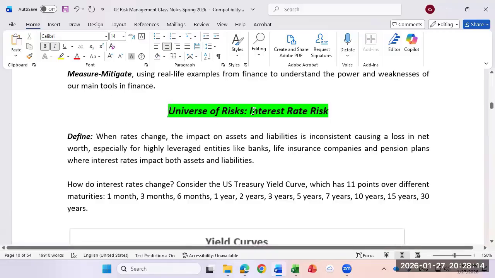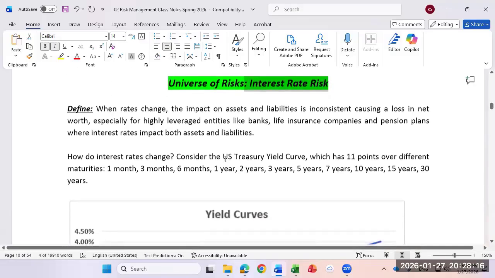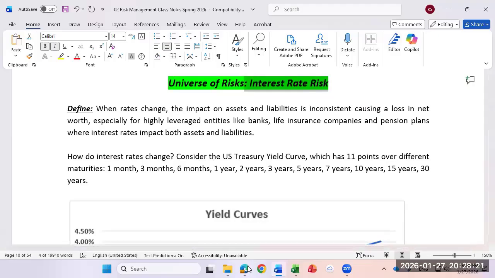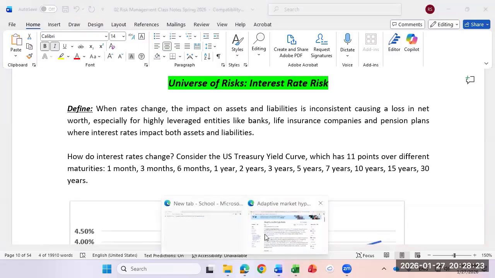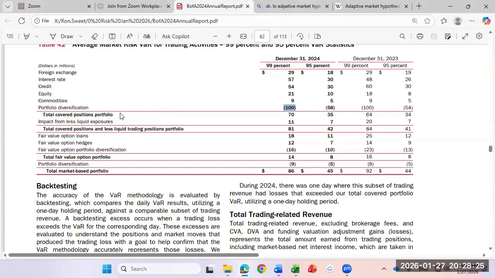Your bank may have interest rate risk as a separate category. You saw with Bank of America that they listed interest rate risk as a separate one, and it was almost their biggest one. Or what was their biggest one? Between credit risk and interest rate risk, for most banks, those are their two biggest risks.